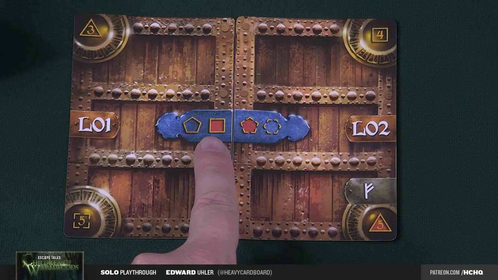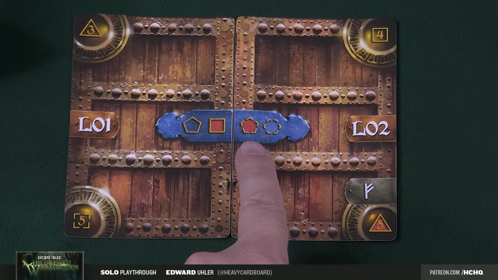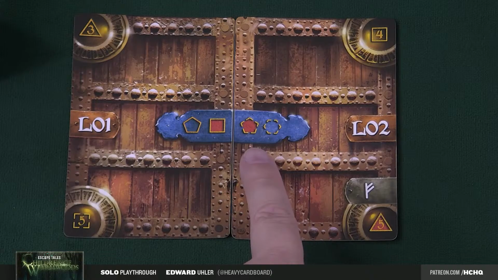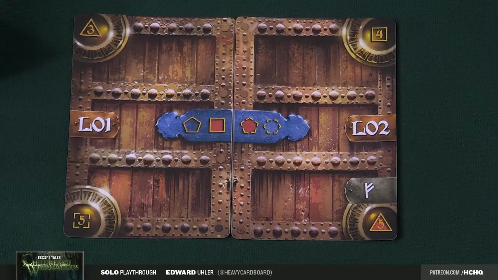So that would be 5, 7, 8, because 5 sides plus 2 plus 1, and then 6, so 5, 7, 8, 6. I'm sorry, 5, 6. Yeah, 5, 6. Okay, let me write these down. Hold on. Let's try that.